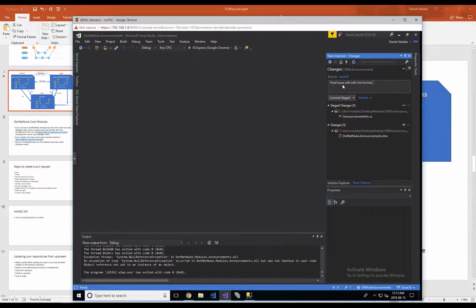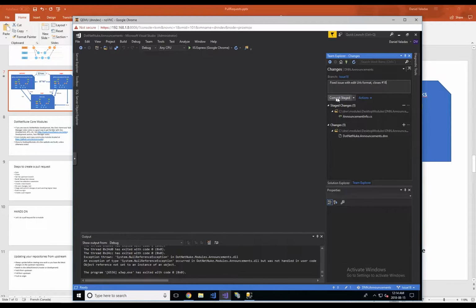There's a special keyword you can use in GitHub, which is closes # and the issue number. So when this is merged, that will automatically close that issue. You can do it on commits and you can do it on pull requests.